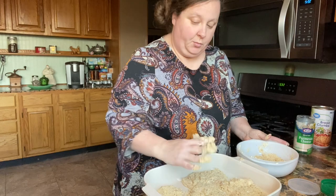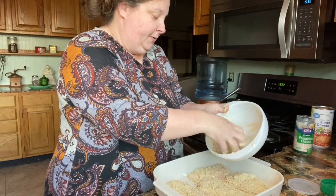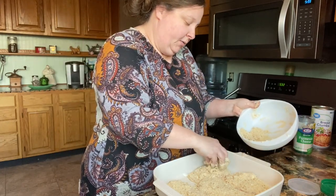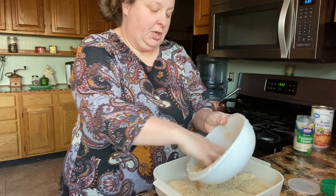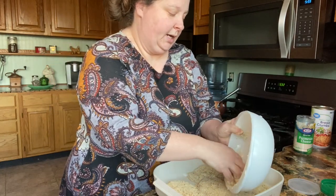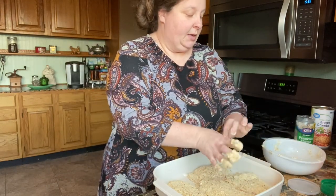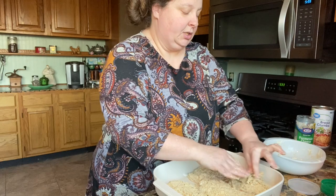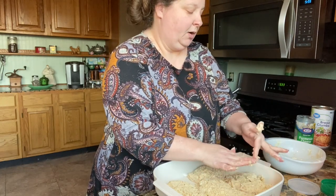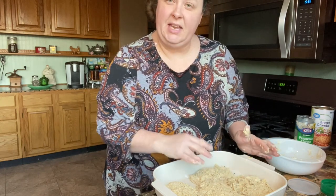I got all four of them breaded. You know you've been doing something right when your hands look like this! I have a little bit of excess left and I'm just going to sprinkle it on top — it'll give it a little bit more. You can use Panko breadcrumbs if you want, I just prefer to use these. Then we're going to stick it in the oven. I like to cook it at about 350°F — probably about 35 minutes depending on your oven. Into the oven with no cover.